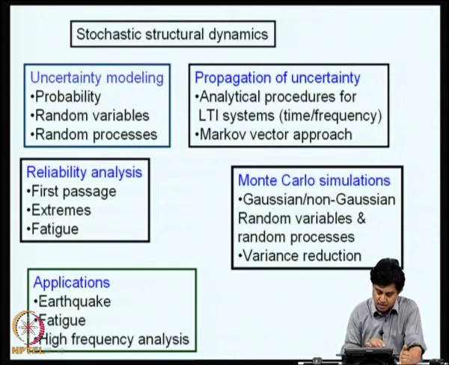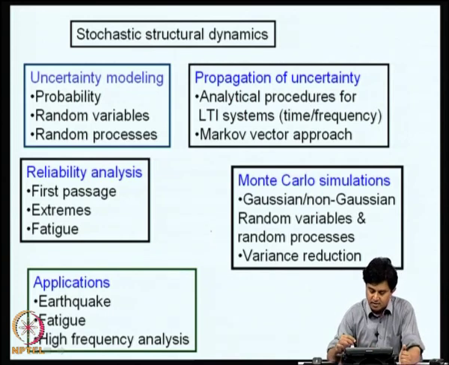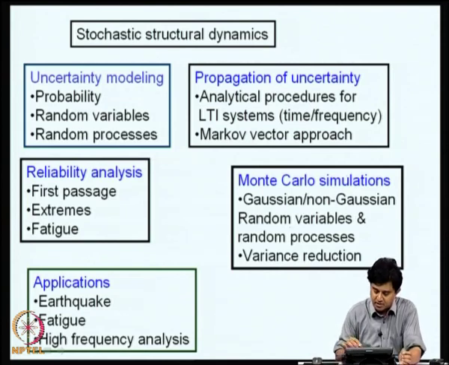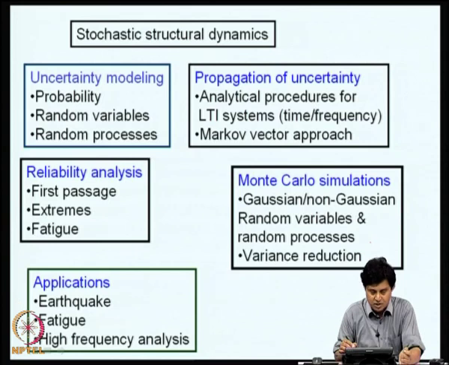problems. The solution strategies, as I said, involved analytical procedures, but we also spent considerable time developing Monte Carlo simulation tools, and we were able to develop procedures to simulate Gaussian or non-Gaussian vector random variables and random processes, completely specified random processes, partially specified random processes, and so on and so forth. And we also developed response analysis procedures for simulating samples of responses.